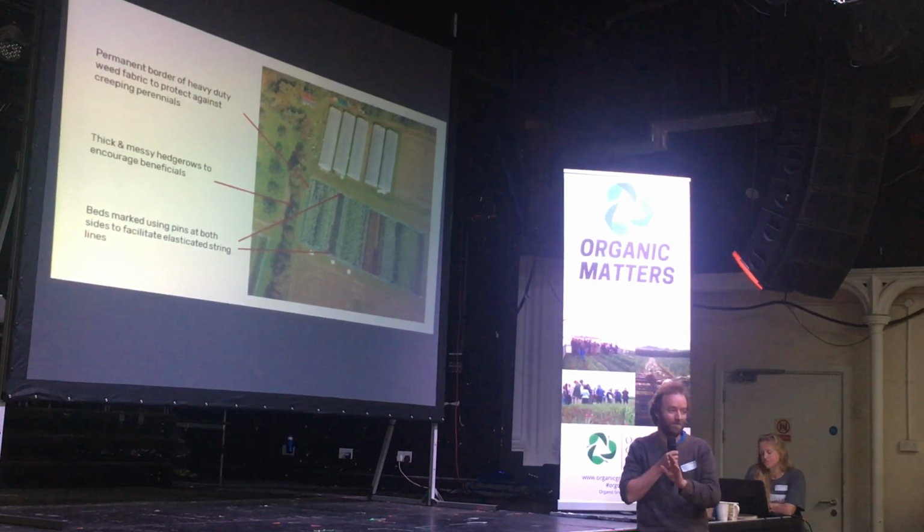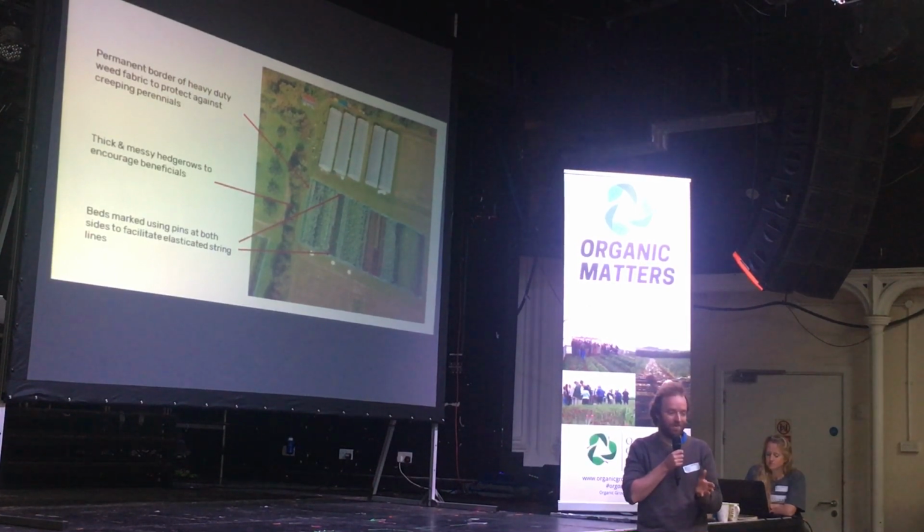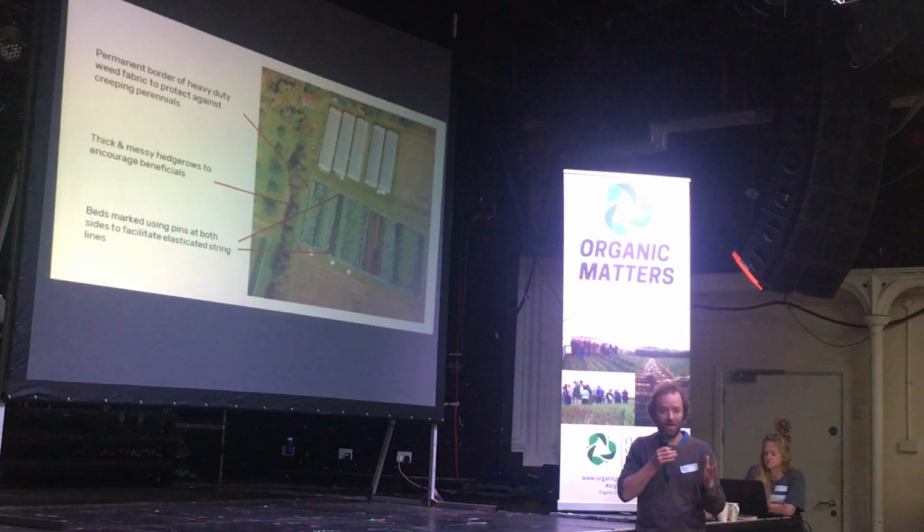And of all the things that we've done, that simple thing has made it probably one of the most effective and easeful management situations. Just knowing that if you're using tractors, you're never going to be going on the beds, just knowing exactly where that space is.